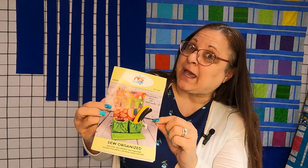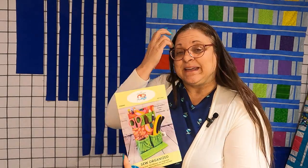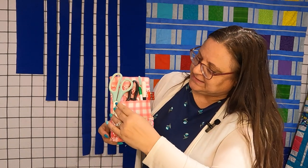Did a little project. I purchased this. It's a pattern, but really what you're getting is the metal frame, and this pattern comes with it. So it's like an easel, and this is a little organization thing for the easel. I followed the pattern, and I ad-libbed, surprise. And here's my version of it with a few things in it, and you can see it's got the metal frame and the different pockets.